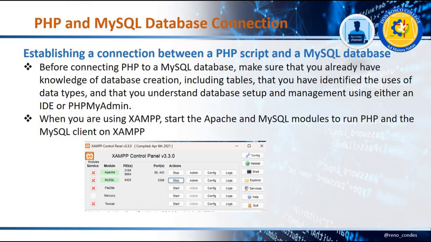In establishing a connection between a PHP script and a MySQL database, it is important to ensure that you already have knowledge of database creation, including tables, that you have identified the appropriate data types to use, and that you understand database setup and management using either an IDE or phpMyAdmin. When using XAMPP, make sure to start the Apache and MySQL modules to run PHP and the MySQL client.